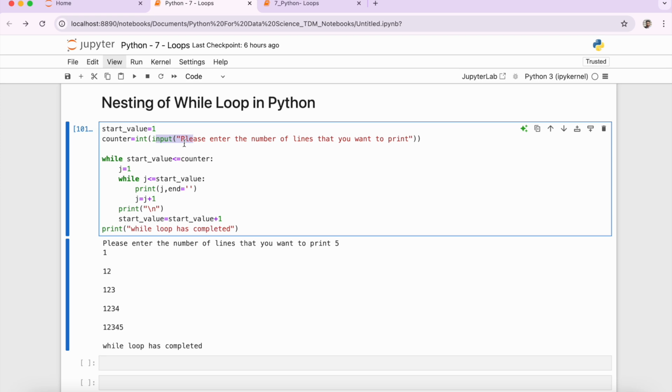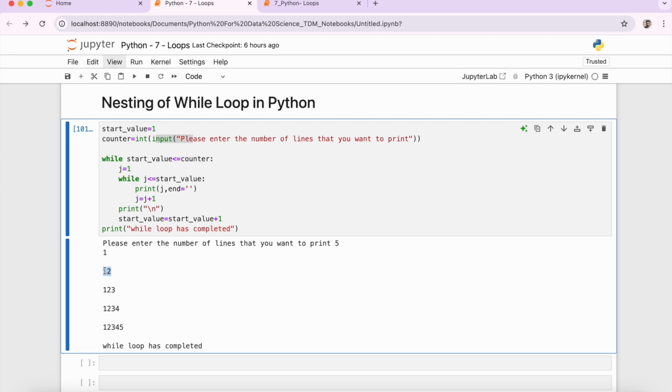The first line will display only 1, the second line will display 1 and 2, the third line will display 1, 2, 3, the fourth line will display 1, 2, 3, 4, and the fifth line will display 1, 2, 3, 4, 5. And if we had given more than 5, it would keep on displaying the numbers based on the lines. So what is happening over here?